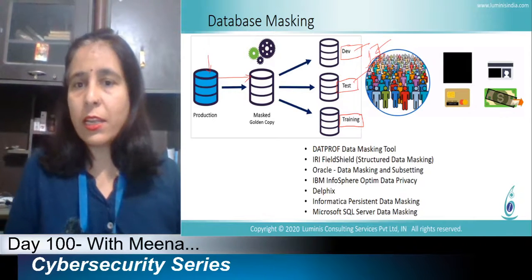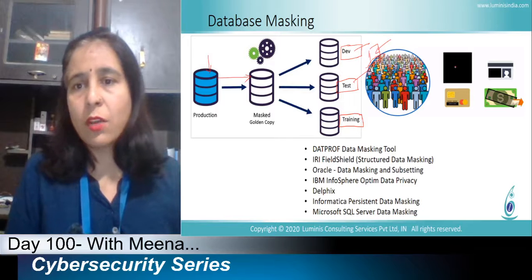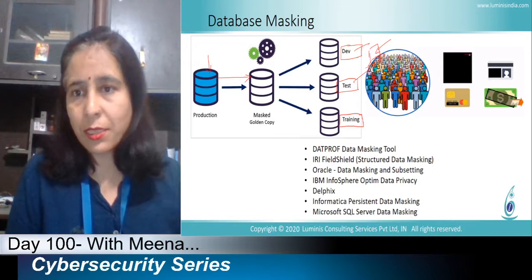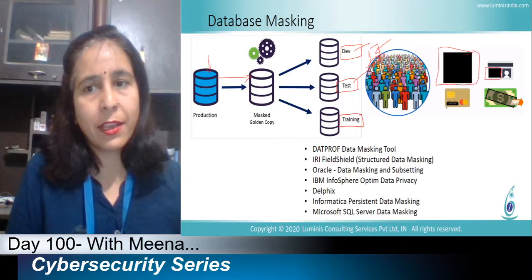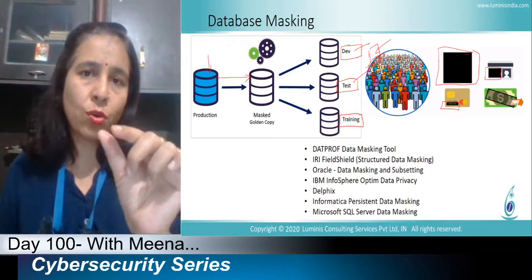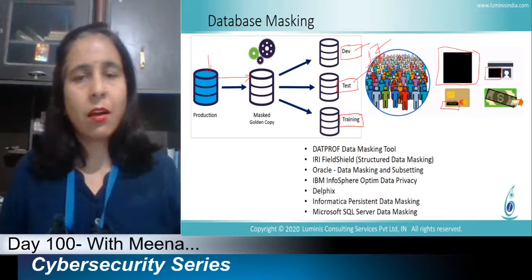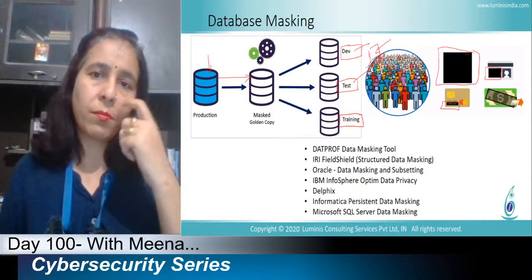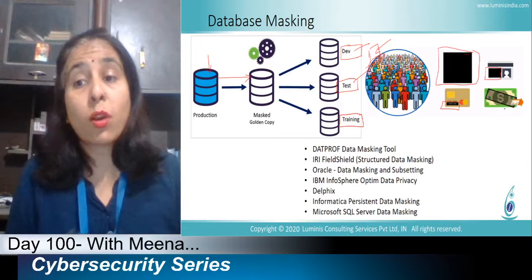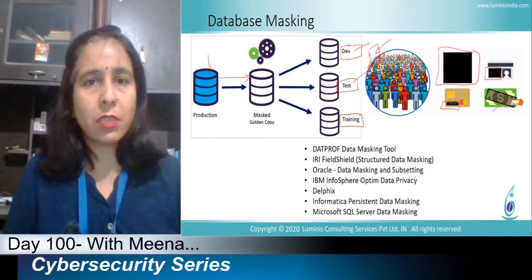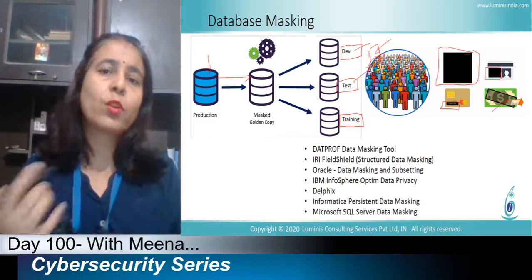So here you can see the database which is completely masked, with no information outside, and in some cases only a portion of the information is hidden. Say this is credit card details, so they hide the number, or they will show you just the last 4 digits and mark the remaining digits with a cross. Or they will send the information in the form of a token.